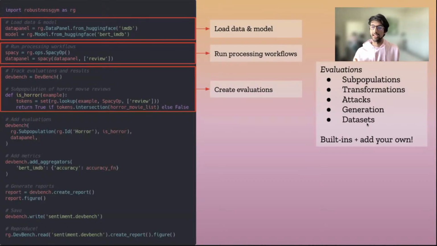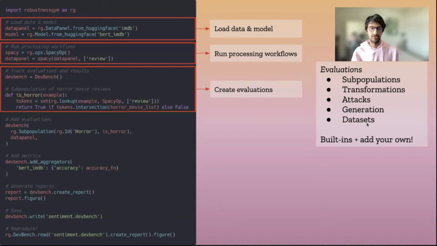Adversarial attacks, where we outsource some of this to other libraries that do this really well, for example TextAttack. Text generation, again, we are building this capability out, but we'll be able to support you writing down examples and then actually evaluating against them, and hopefully also integrate some support for other great toolkits. And of course, any datasets you have lying around can all be added to this dev bench so that you have one object that contains all these different ways that you would like to evaluate the model.